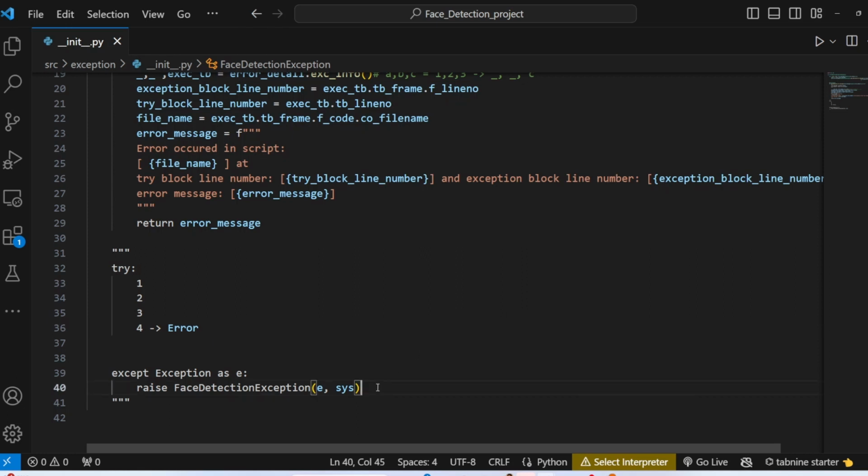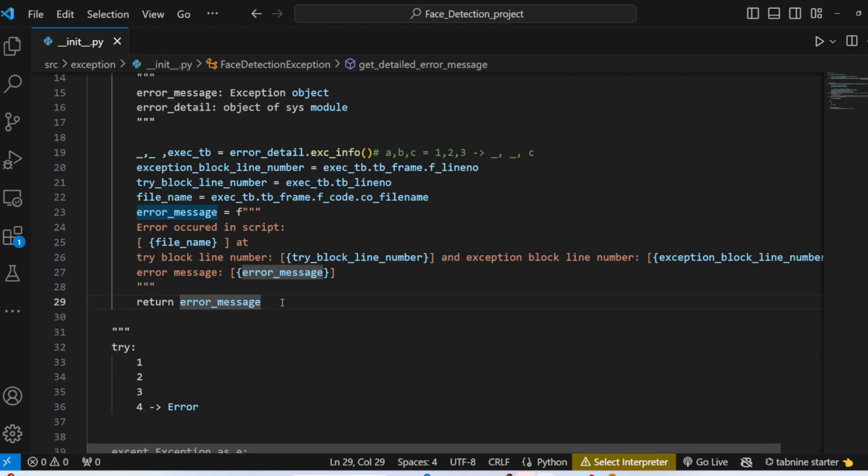So after that we will call our exception line number block. So in our line 40 we have our exception and then the error message that we are getting here, whatever the error message that we will get. Okay, so we have the none type error or the module error or the installation error. Those are the things that we will get. And after that we are going to return our error message variable.